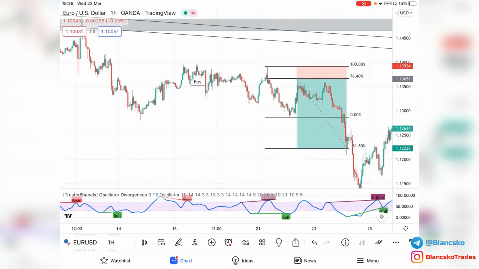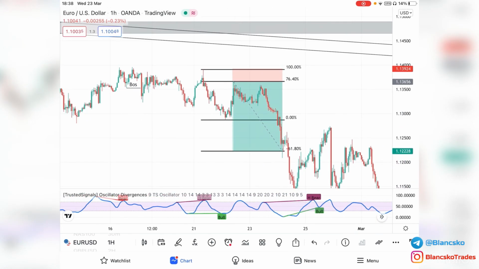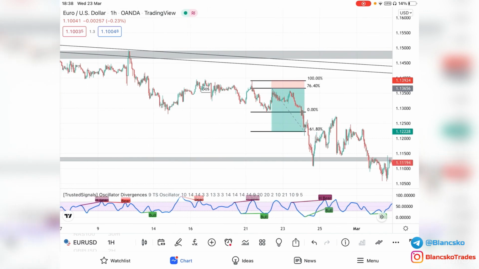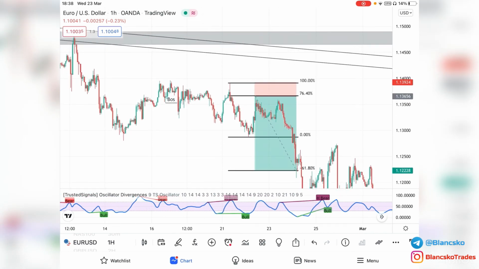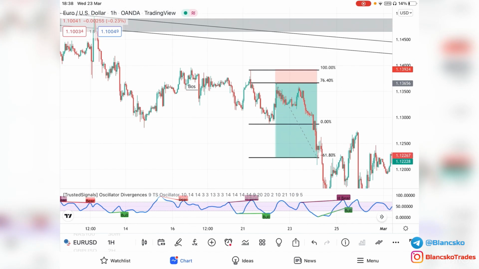I almost forgot to mention the pairs that this strategy works best on are major FX pairs like EURUSD, GBPUSD, USDCAD, GBPJPY. All these main pairs you can use this strategy on because they are trending. They're not consolidating like chef pairs, like Swiss pairs. So the major pairs are the pairs you should focus on if you want to trade this strategy. And yeah, this is pretty much it for the video.